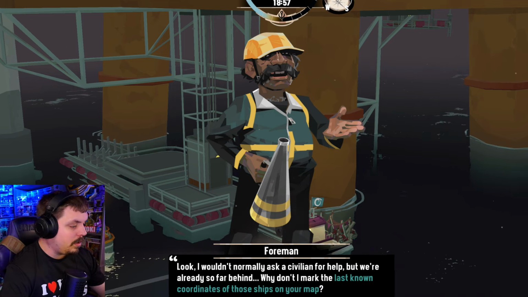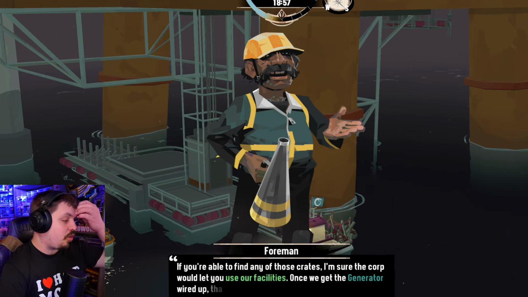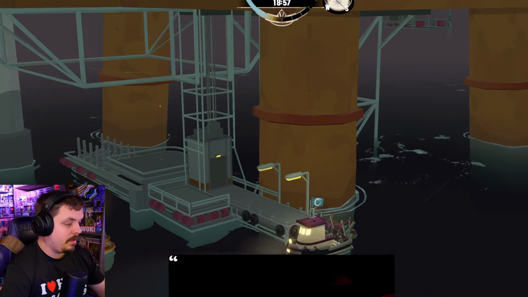we're already so far behind. Why don't I mark the last known coordinates of those ships on your map? If you're able to find any of those crates, I'm sure the corporation would let you use our facilities once we get the generator wired up, that is.